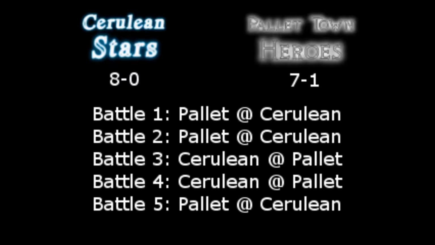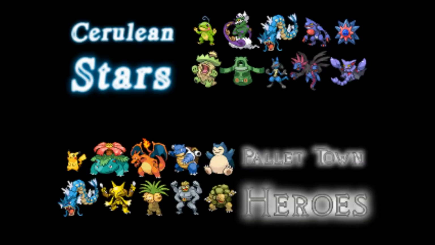The Pallet Town Heroes have surprisingly taken both matches under the Cerulean Stars' home field format, rotation battles, and now the series shifts to single battles. The Cerulean Stars are no strangers to single battles, but the question is, what is Steven's mindset going into this battle, as he needs to not only win this battle, but 2 others in order to claim the Ion Cup. Let's take a look at both teams' rosters one more time as we get ready for the action.